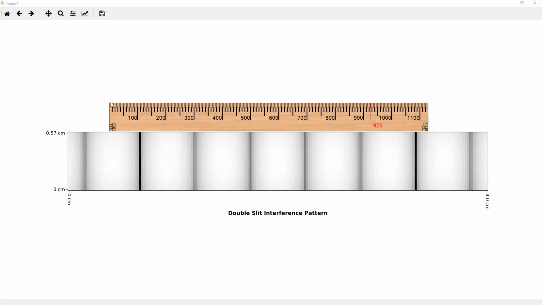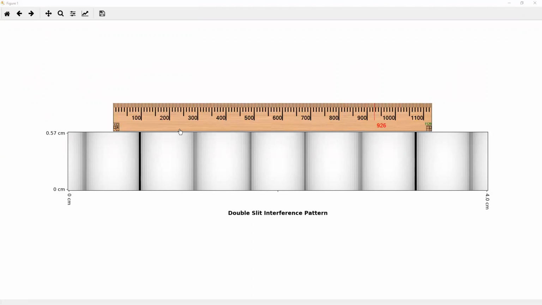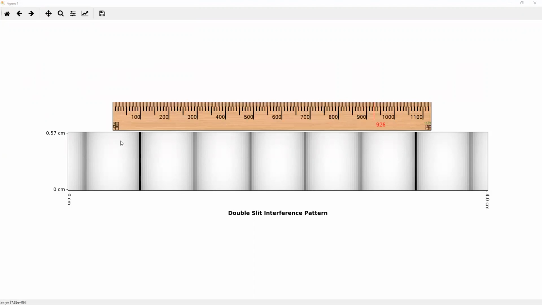So what I've done is put the left end of the ruler, I'm just eyeballing it, at the center of this bright fringe. And I could then just tap the ruler at the center of the next bright fringe. I guess I have to do it up here. There we go. And it's giving me a number here. Now, who cares what this actual distance is on my screen? It doesn't matter. We're going to use proportionality here. So let's just call this distance 202. See where the red line is? This distance from the center of one fringe to the next is 202.